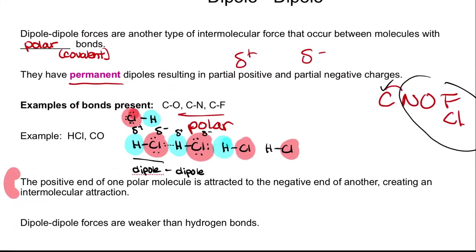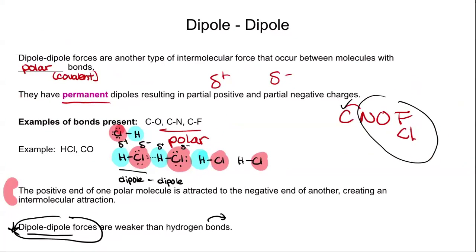So this is an important concept that you need to know. Put it on your 4x6 card if you need to. Dipole-dipole are weaker than hydrogen bonds. Hydrogen bonds are strong, very strong. Picture a very strong magnet. With these, yes, I have a magnet, but it's not as strong, so it's easier for me to pull those apart. Okay, I think we're good for that. I'm going to stop and see you in the next video for dispersion forces.